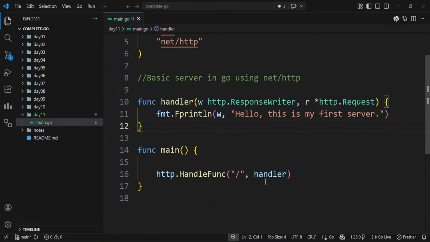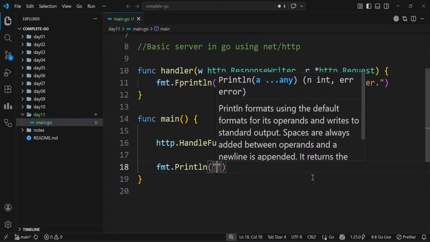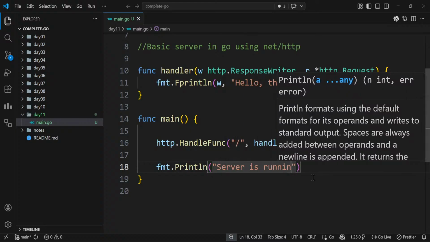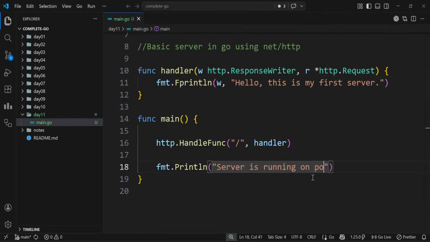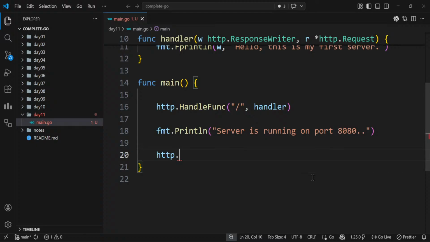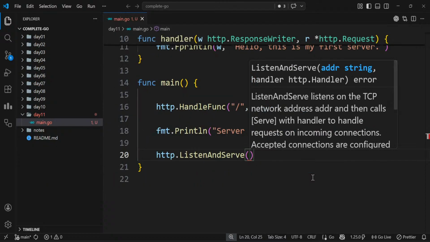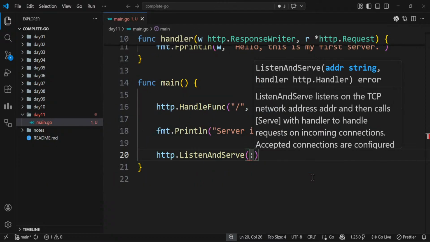Server is running on port 80. Then what do I have to use? http.ListenAndServe, which will have the port, I guess.